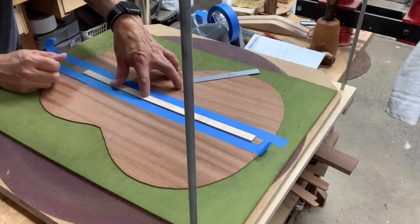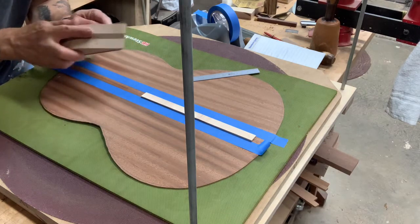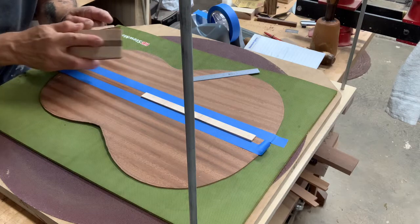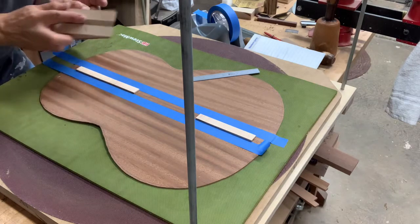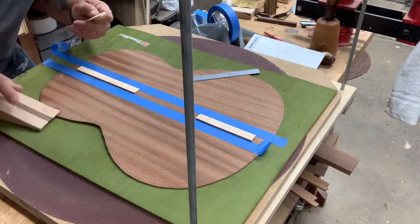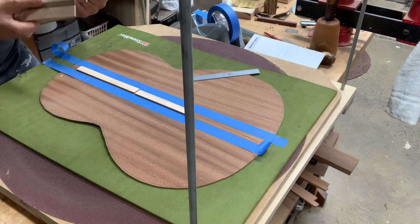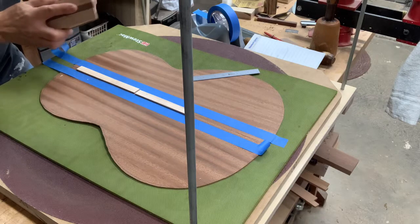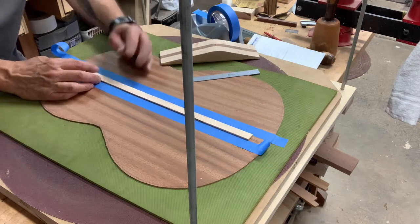I'm going to sand these edges a little bit first. Okay, so we'll get them cleaned up. So we have nice clean edges here. We'll do a little more of this after everything's put together. Break the edges a little. Just like that. Okay. Let's put a little glue on it and get started.